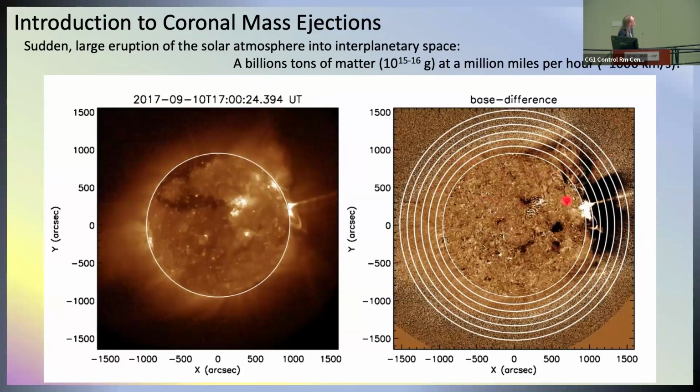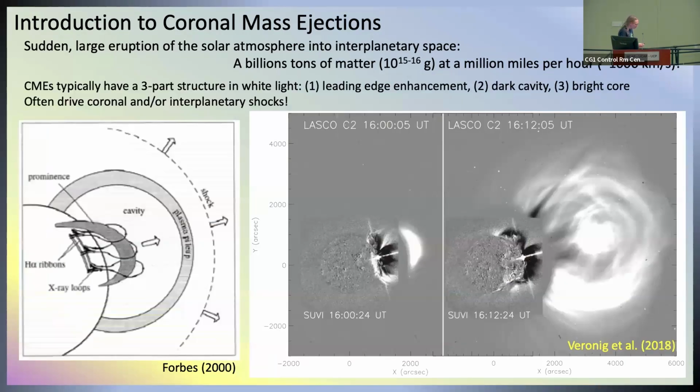Because the real question about CMEs is how and why is it energetically favorable to explode a huge portion of the solar atmosphere? Like, why would the sun be like, all of a sudden, let me just explode, and now I'm more relaxed afterwards? How is that a decrease in energy when I've just expelled 10 to the 32 ergs worth of stuff? And that's what we're going to try to get to in this talk.